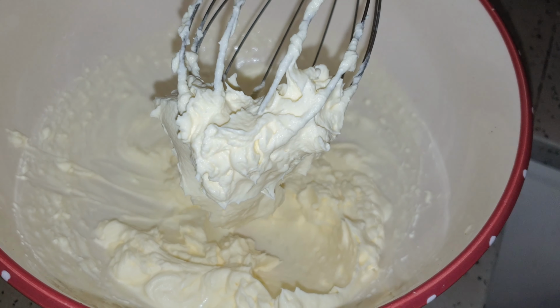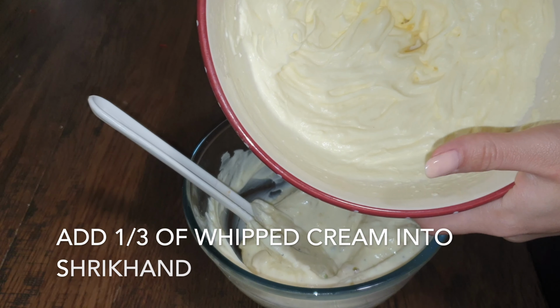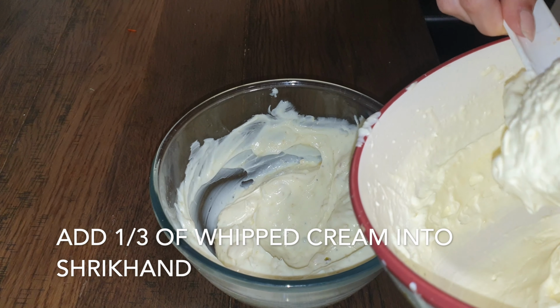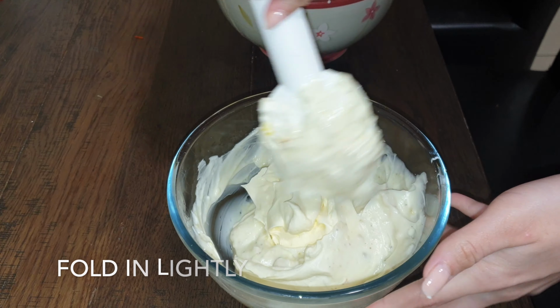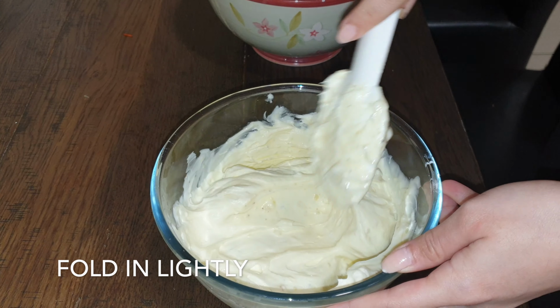Consistency of the whipped cream should look like this. Now take the cream that we just whipped and then add about 1/3 of it into the Shrikhand mixture. Now fold it in lightly with your plastic or wooden spoon.